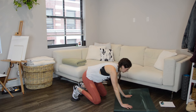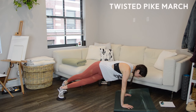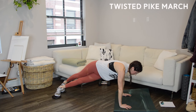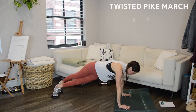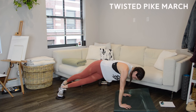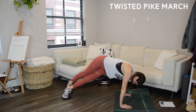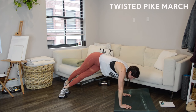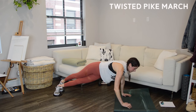Have your weights ready off to the side — we're not going to use them right away. We are going to use our sliders for the twisted pike march. It doesn't matter which side you start on; left foot in front of right, keeping the legs straight, pike the hips up towards the ceiling, lower them back down to that twisted plank position, then do a march — just right forearm down and back up to two hands, same side each time. If you need to modify, take out the march or do it every two or three reps. For wrist issues, come to your forearms. Remember: quality over quantity, so go slow and focus on form.